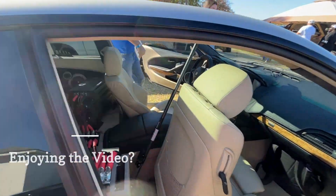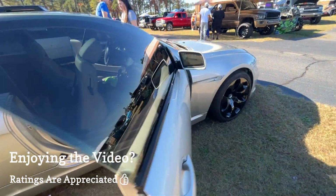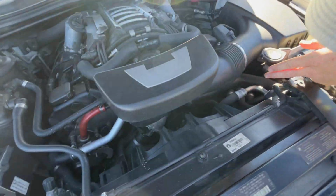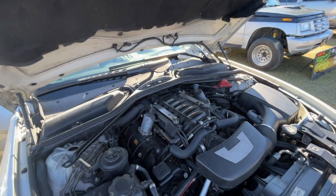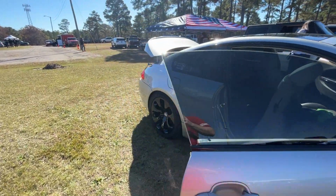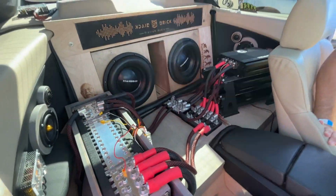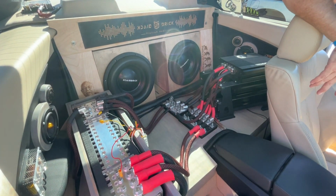Can I see under your hood? Yeah. It's alright, I just like to see everything. Yeah, you're good. Tight space. The back deck is in, but that's not installed on the amp yet. I'm going to do that tonight. I literally just ran out of time.